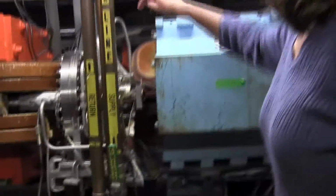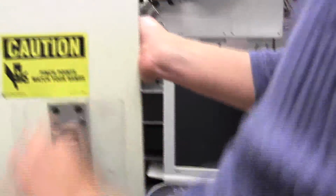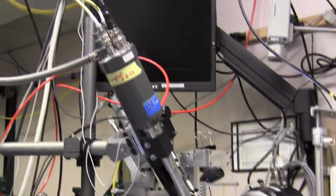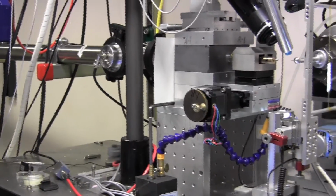So we're in the process of installing these new insertion devices that Dr. Tumnick developed. And so in the next several months, those will be going in, and we'll be seeing orders of magnitude enhancement in our source capabilities, and we're simultaneously upgrading a lot of our experimental Hutch capabilities. So, if you want to step in here, here's a cool array of equipment. Essentially right back there you can see that metal pipe that's coming in, and that's the X-rays generated from Caesar.